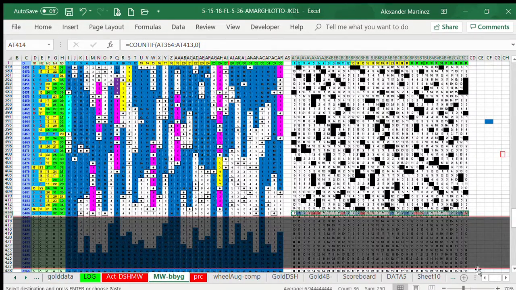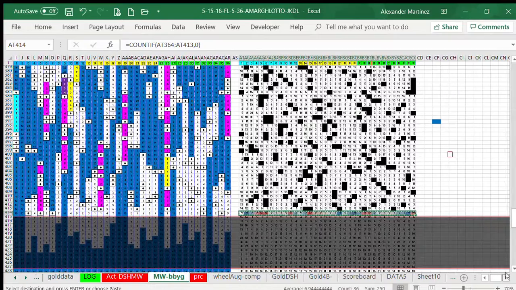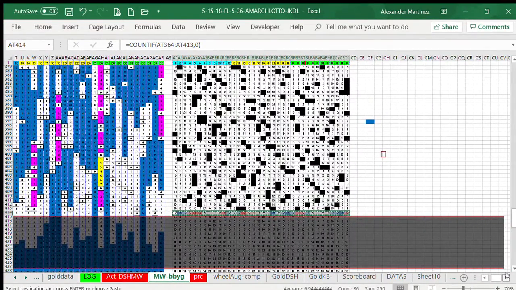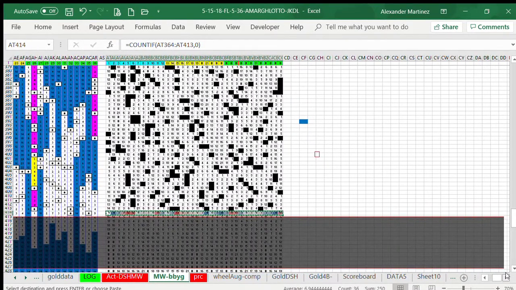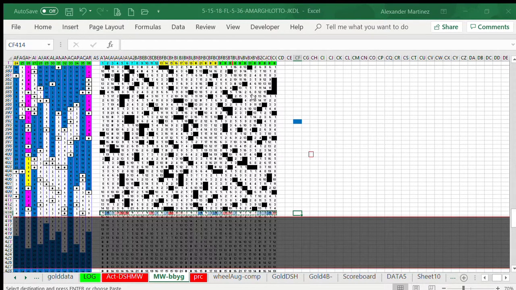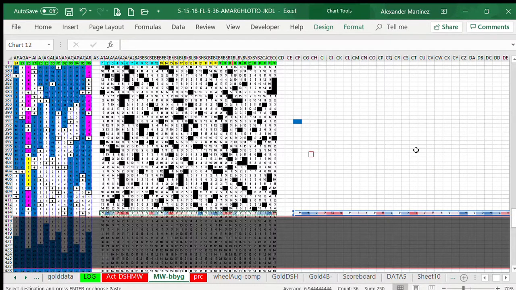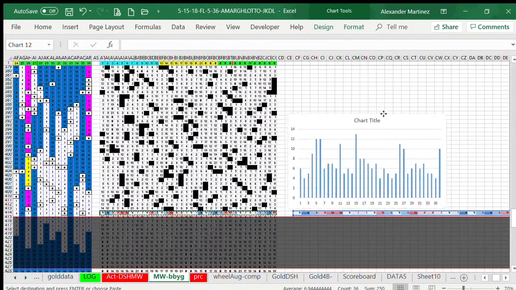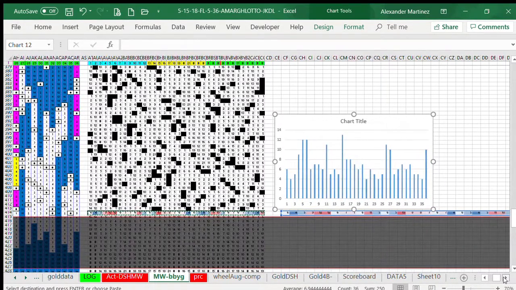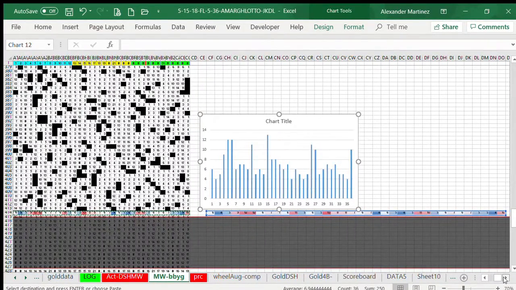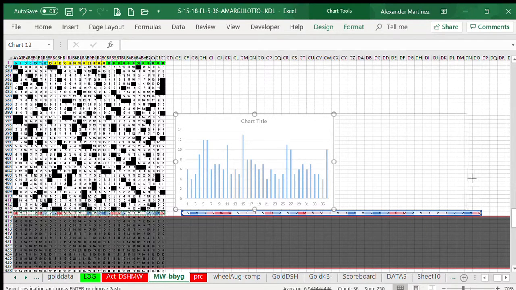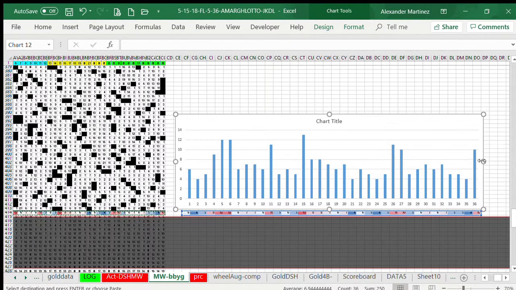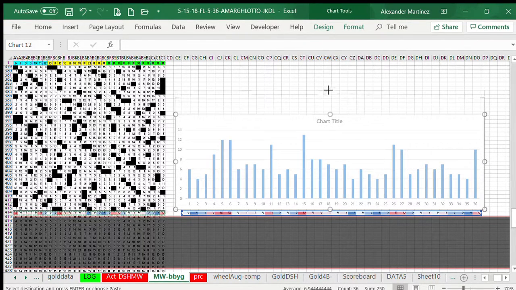Let's see, copy. Let me bring this over here, because once you do the countif, you can make your own customizable graph. So paste special, values, okay. Paste special, formats, okay. Then you insert recommended chart, hit okay. And there's your column chart for the last 50. This is a variant of what you can get in Advantage Gold. You can make almost all these charts in Excel, which is why I mostly use just Excel. I use Advantage Gold when I'm feeling lazy, because I like to get a good picture.